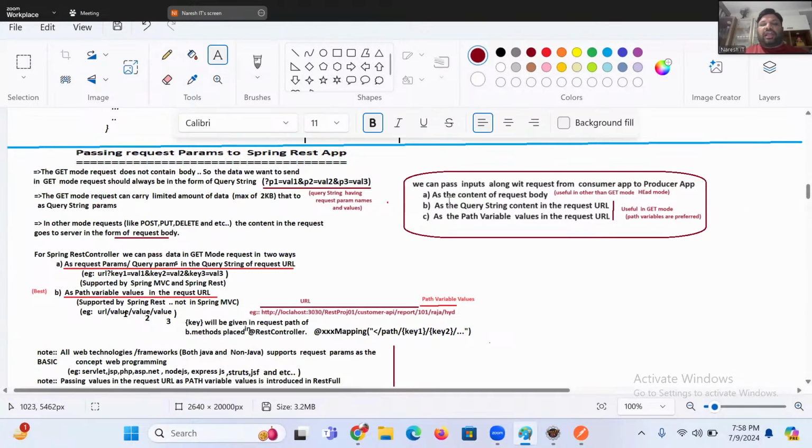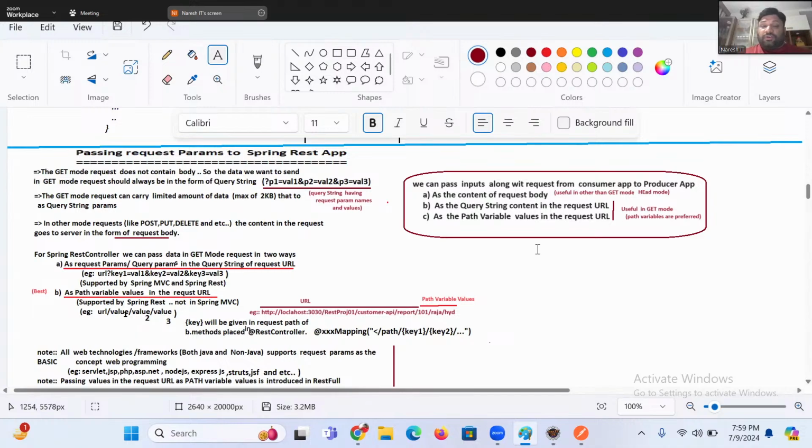As the query string content in request URL, as the path variable values in request URL. Useful in what? Get mode. Path variables are preferred, guys. Listen, guys. As the content of request body, as query string content, and as the path variable content.